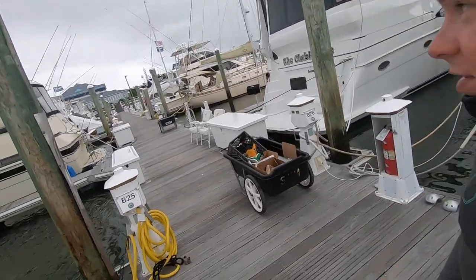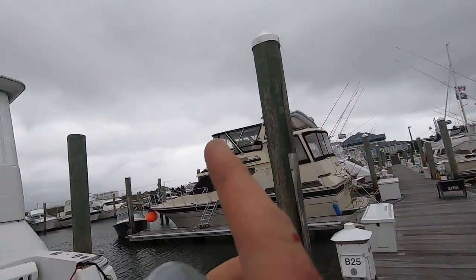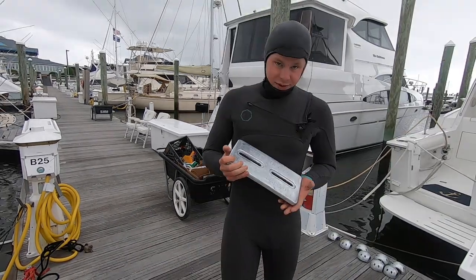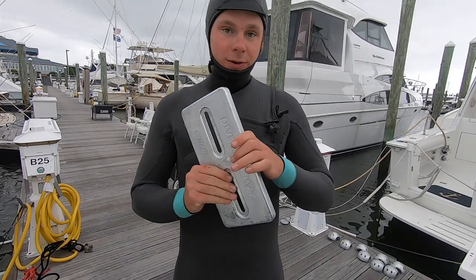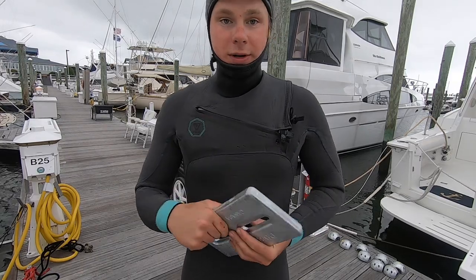You guys can see the storm coming. It's not looking good up there. Gotta get in the water fast. So this is the last zinc here. It's a plate zinc. It goes right on the back of the boat, and there's just two through bolts that come out of the boat and go right through here and bolt right on. It's pretty simple.